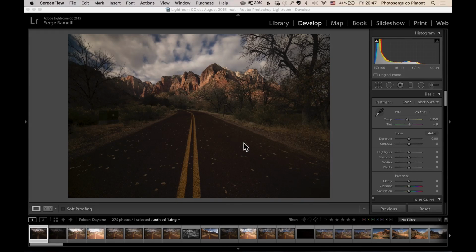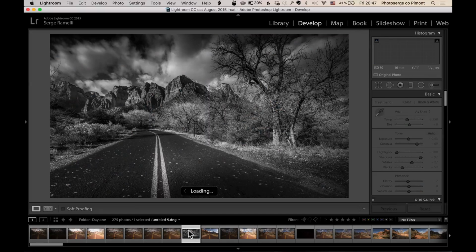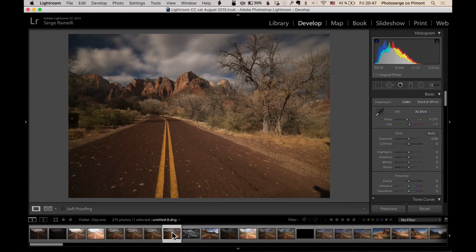But I like to retouch on the go to see if what I got is good or not. So usually what I do is I go through all my photos one by one, and every time I find a photo or a composition that I like, I give it a 1. For example, this is the end result, but if I like this photo, I would give it a 1.